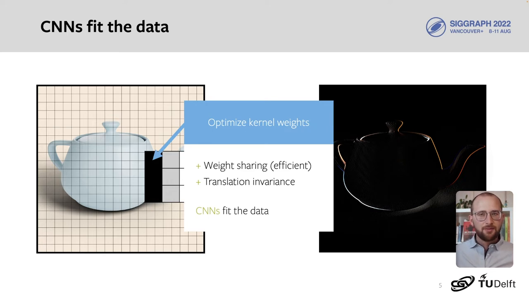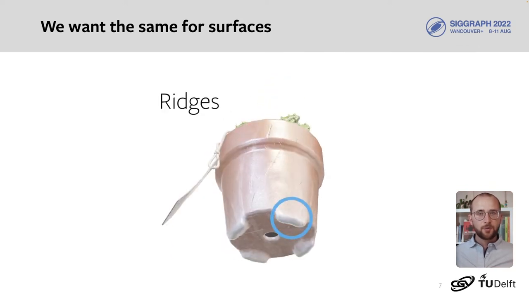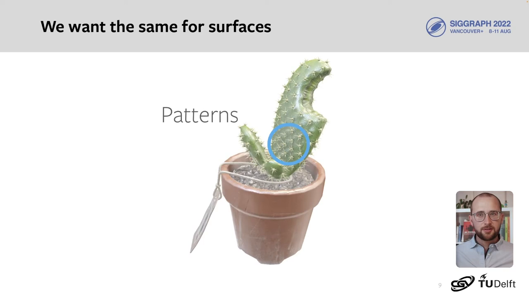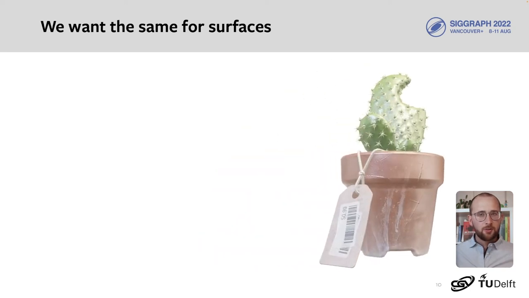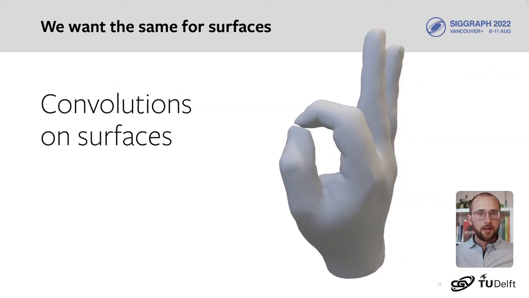And we would like to have the same for surfaces. There are many localized features on a surface, such as ridges, corners, or recurring patterns. More generally, we're talking about any signal on the surface. A good example is color, but you can also think of measurements around the globe, such as temperature. We can benefit from applying local convolution-like operators on such signals.